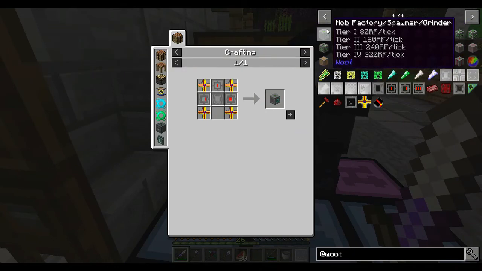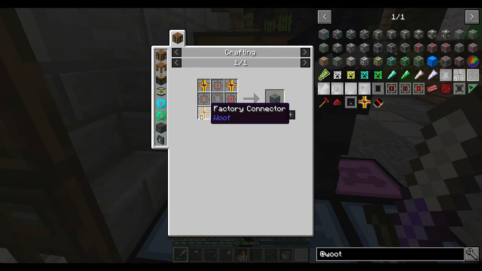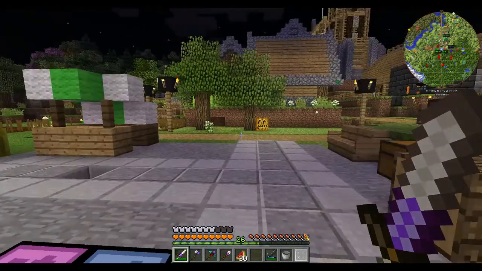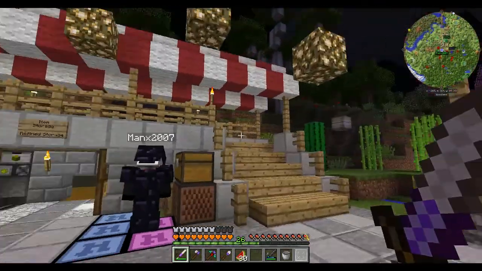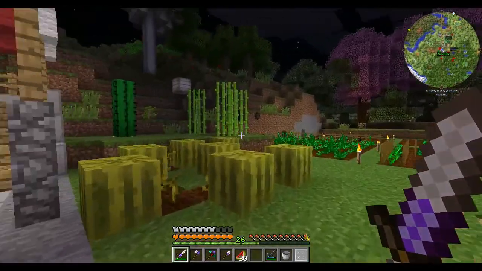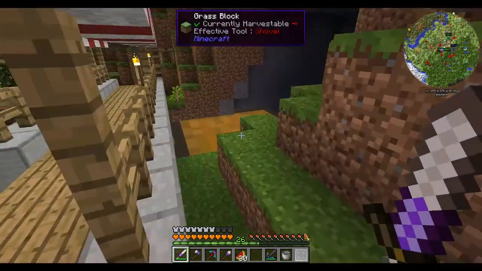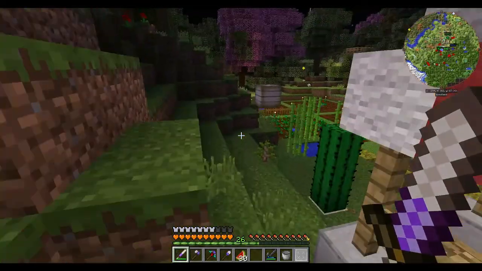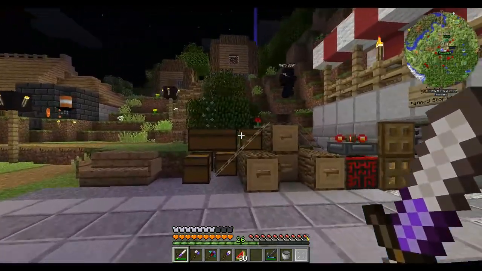So to make this mob factory grinder, we're gonna need each of these. We're going to need a factory casing, a tier 1 upgrade, a tier 2 upgrade, and a tier 3 upgrade. And a zombie, apparently. Where are you, birdie? I hear you. The zombie around here somewhere, mate. I don't know where. Right. Getting a little sidetracked. You can take him out, eh, mate?